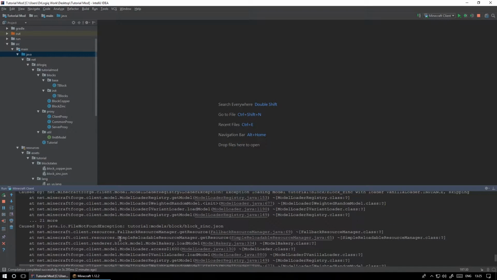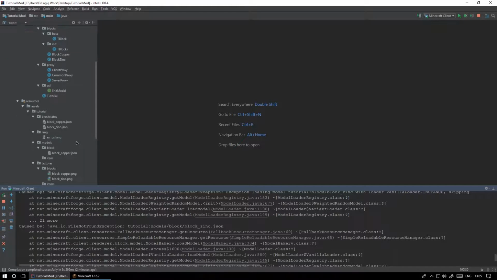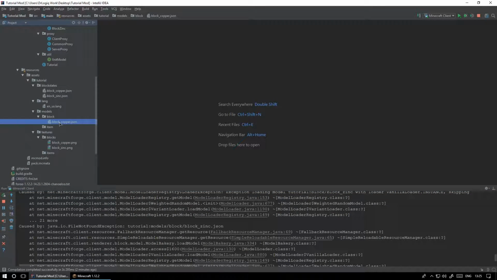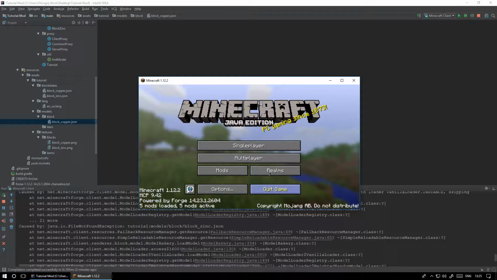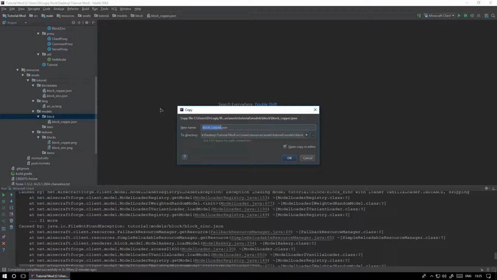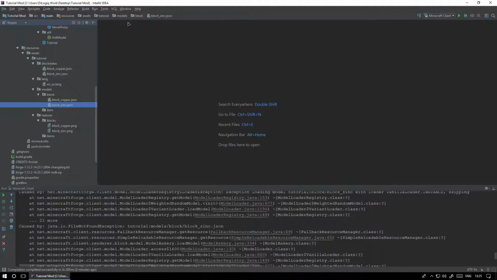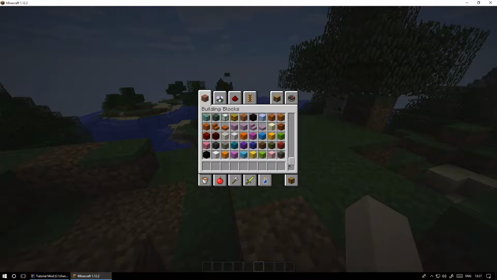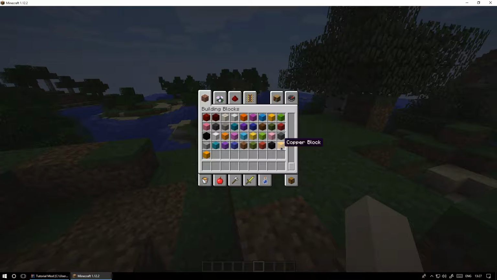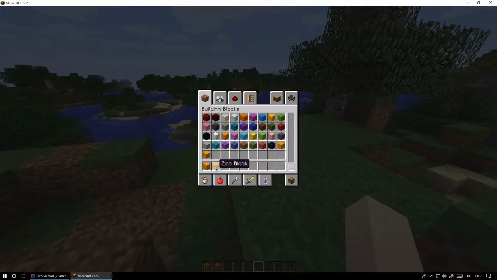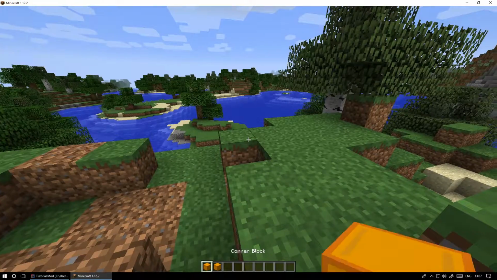Okay, so it looks like it's actually not found something here. Ah yes, because we didn't define our block zinc JSON file. Derp. Wondering if I should incorporate a derp counter into our episodes, because I know it's going to happen a lot. We've already had several this episode. So there we go. Let's try that again. So hopefully in here we have copper block and zinc block. Now obviously if I had done a different texture for these, they would look different.